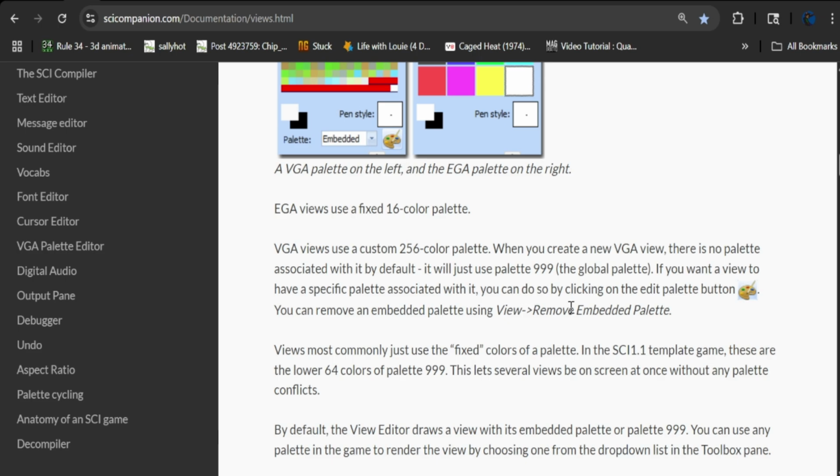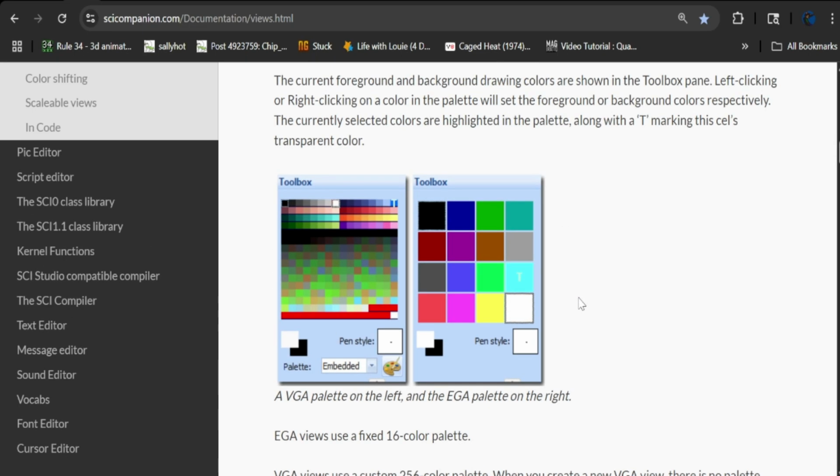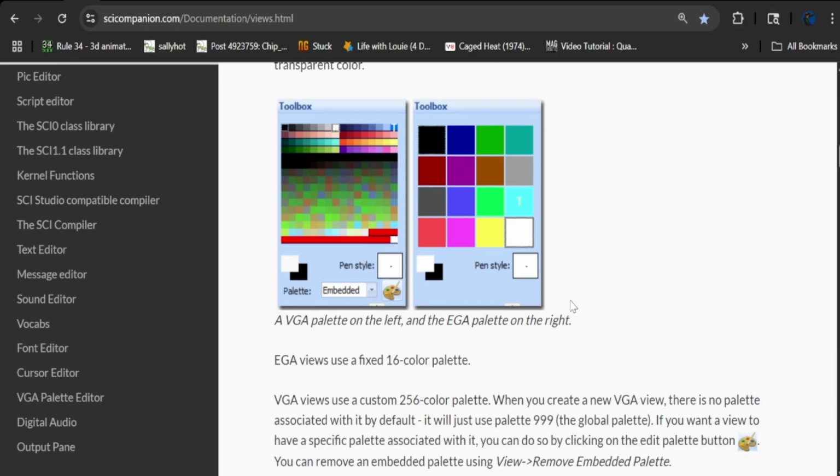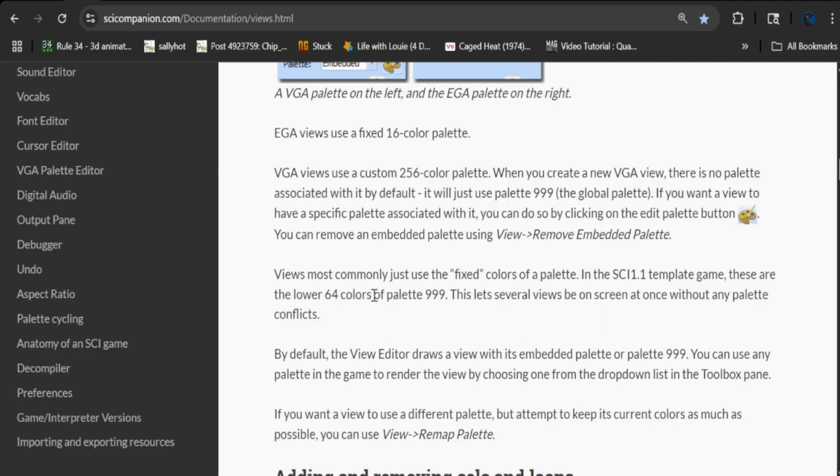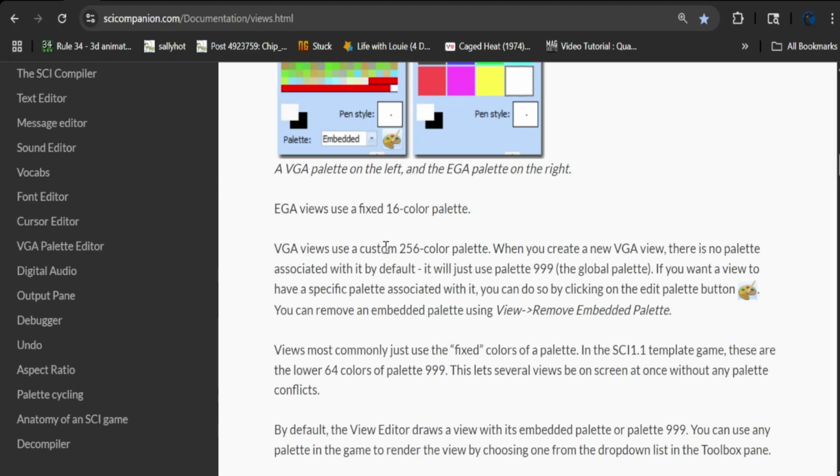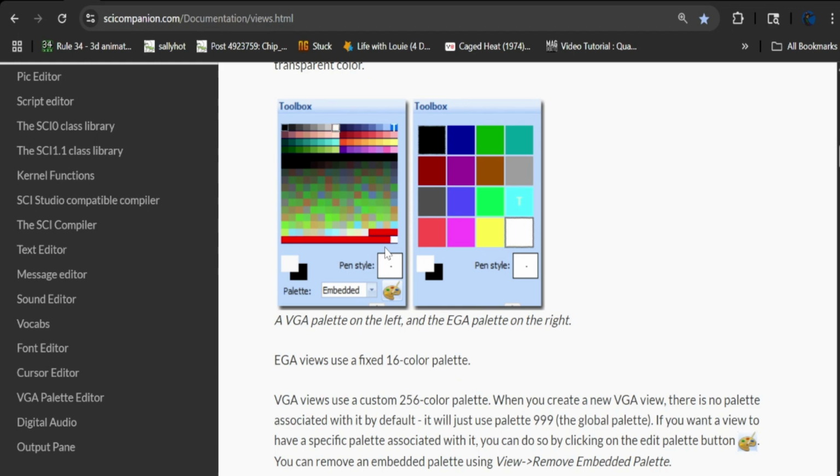Where was I? Views most commonly use the fixed color palette in the SCI 1.1 template game. These are the low 64 colors of palette 999. I'm going to make these an hour long and then I'm going to cut them short or whatever. This lets several views be on screen at once without any palette conflicts. By default, the view editor draws a view with embedded palette or palette 999.